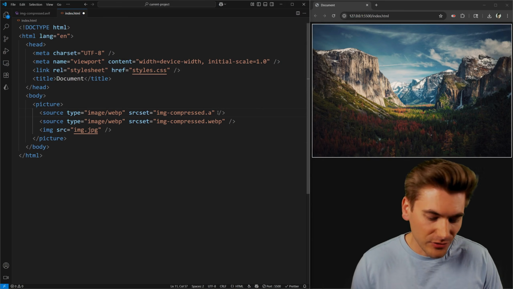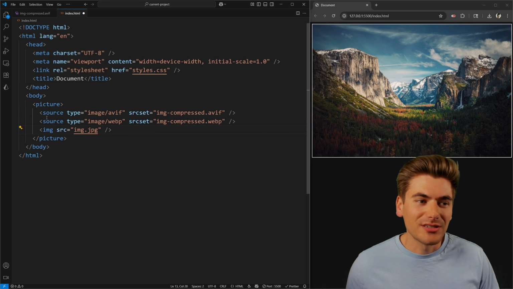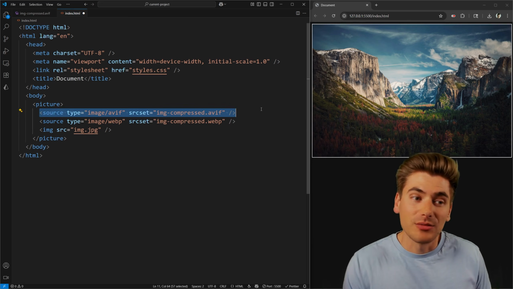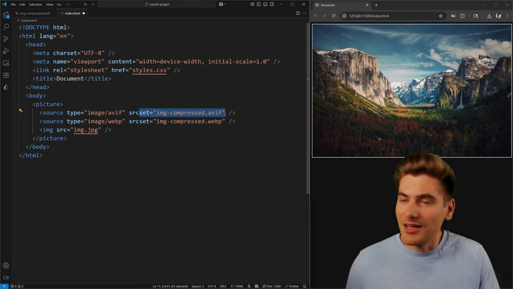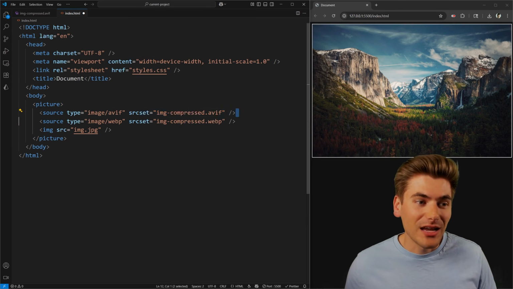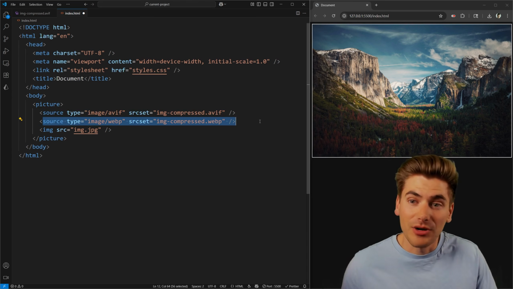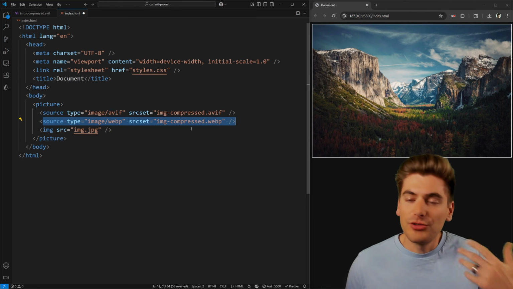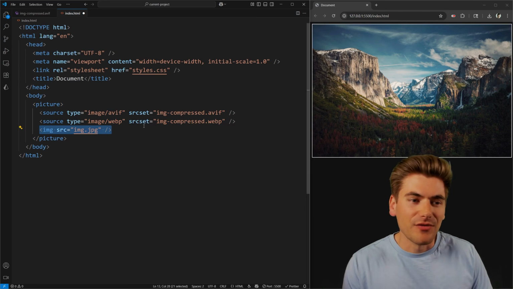So change our file to AVIF, and for our image type, AVIF is going to be the type. And now the way your browser actually works is it starts at the first source and says, do I support this type right here? If so, download the image in the source set and use that. Otherwise, if this type is not supported, it'll skip down to the next one, check to see if that type is supported. If it is, it'll use the image, and it'll do that all the way down until it gets to the very bottom. You can almost think about it as like a really big if-else statement.